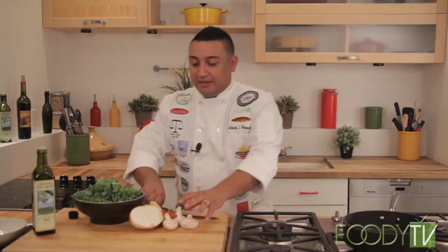Now what I like to do with kale, I don't like to wilt it. Kale is such a superfood. If we're going to really get the best out of kale, we've got to keep it raw, but still try to cook it as much as we possibly can. So before we get that kale in there, because it's not going to take long, we've got some sun-dried tomatoes.